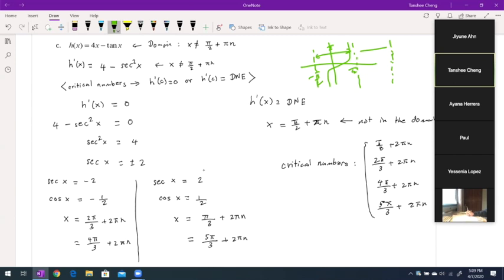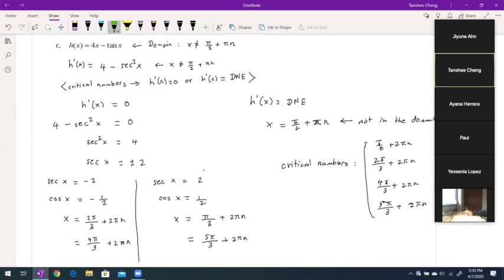So that's how I pointed out that my domain for this function is everything except what? x cannot be equal to pi over 2 plus pi n, not 2 pi n, because tangent only has a pi period. That's from our trig and pre-calc, right? So you need to know this. Like I said, you need to be able to find the domain of any type of function because at this point, it's very crucial for us to go back and check all the time. So now we know the domain of the original function.